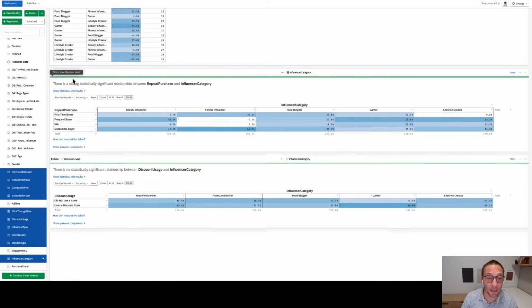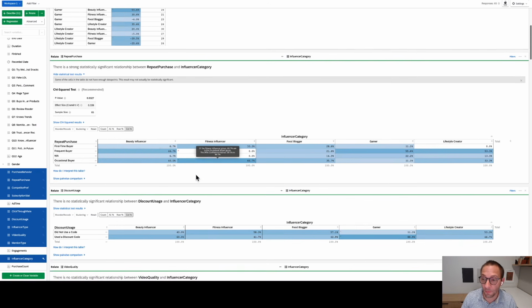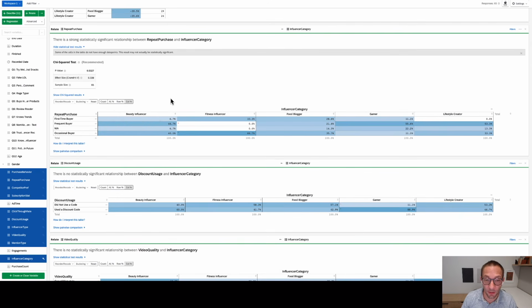This is a fun case because I'm seeing that there is a relationship between influencer category and repeat purchase. That's significant. But if I look down here at this table, the only thing that is really popping out is this category seems to be lower. There seems to be a smaller percentage of frequent buyers here than what would be expected.